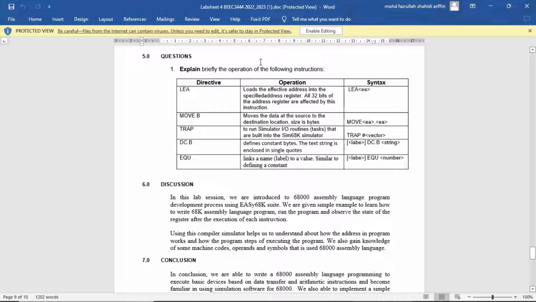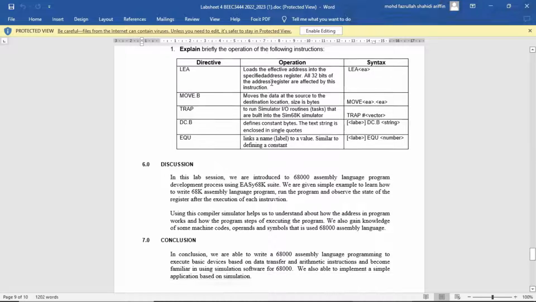Size is byte. TRAP #15: to run simulator I/O routine tasks that are built into the Sim68K simulator. DC.B: define constant byte, that the string is enclosed in single quote. EQU: link a label to a value, similar to defining a constant.